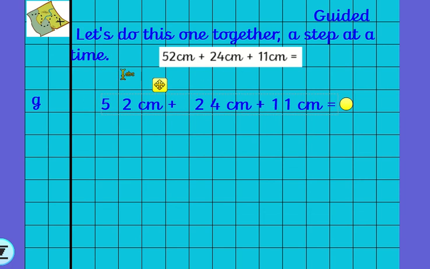Okay, step 1, we need to do this bit, don't we? We need to do 52, 24. So pause the video, lovelies, and do this bit for me. We're up to this point. And let's put our add, oh no, that's an equal sign, Mrs. Edwards. There's our add sign. And we need to put our, so pause the video, lovelies, write that bit in your book so I know that you are with me.